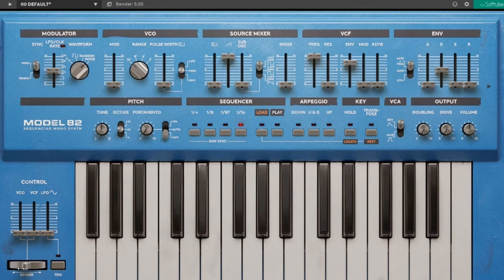All right, if both of these are down, it's not automatically tied to your pitch. So if both of these are down and you do this, you get no effect. Okay, so this controls how much your bender goes to the VCO pitch and how much it goes to the VCF. All right, so you can do a pitch only bender, and it has a fairly broad range, or you can do a filter only bender. Like you can't really hear it there, you've got to put it somewhere in the middle. The range isn't that broad on that one. Or you can do both as a blend.